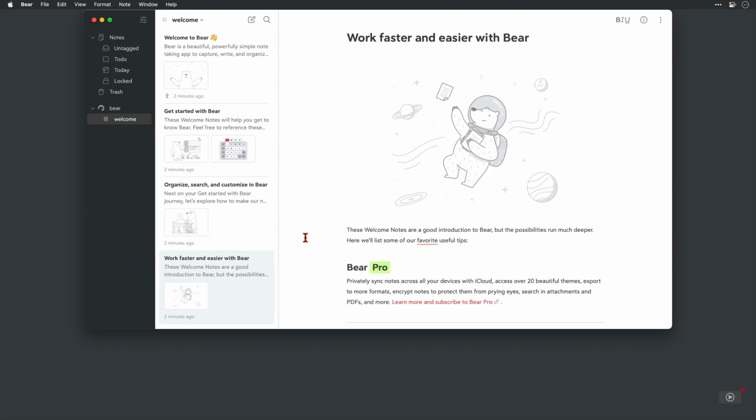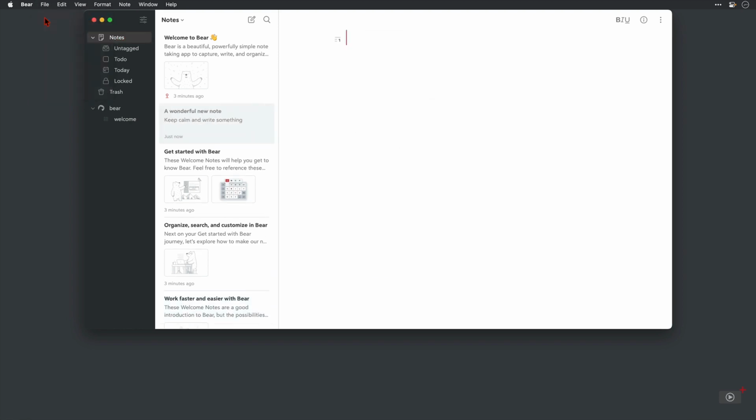Let's create a note now, and this can be done in two ways. So first of all, you can come up to File, and you can select New Note, or of course you can use the shortcut Command and N. And a blank note is in front of us, and the cursor's flashing, waiting for us to add a heading. Now, because Bear is great at supporting Markdown, and we're going to be doing a little bit of typing now in Markdown, I'm going to call this note Learning Markdown.